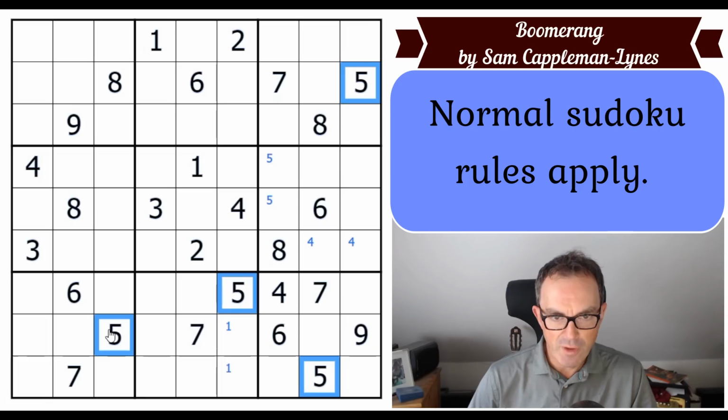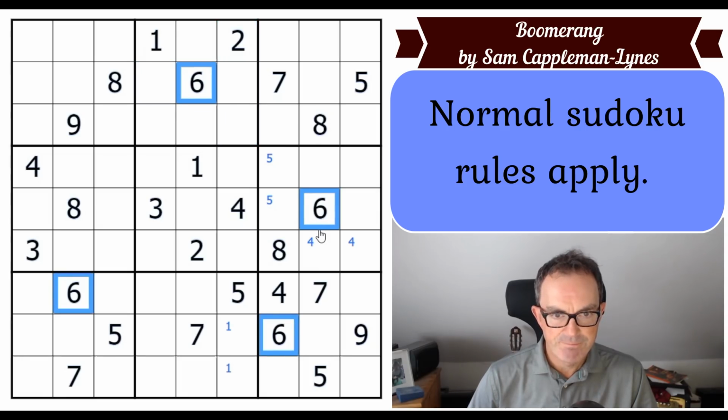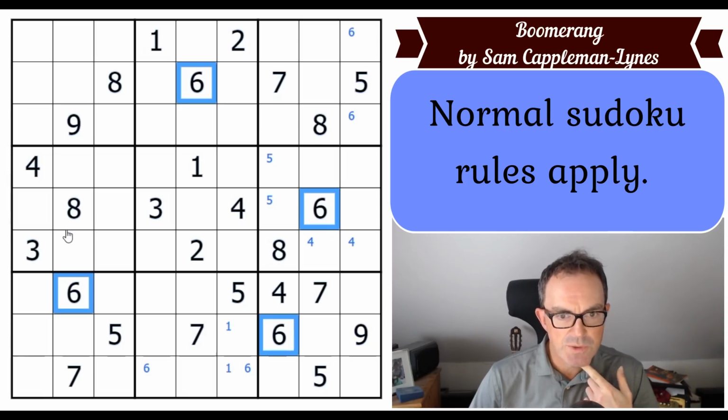5s are in one of those squares. 5s, we get 4 5s in the grid, so it feels like I should be able to do more with 5s, perhaps, though I can't immediately see how to. 6s. I can pencil 6s in box 8. 6s in box 3. I have got 4 6s again, so let's check whether there's anything better than that going on. It appears not.